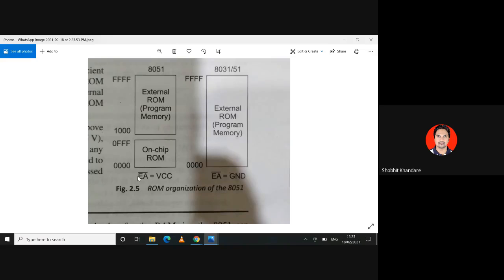There is one pin. अब मुझे कोई तो भी बताओ कि आप लोगों ने पिन कॉन्फ़िगरेशन लिखा था क्या? पिन डायग्राम बनाया था? हाँ या ना? पिन डायग्राम जिसमें 1 से 40 पिन. नहीं बनाया था ना? ठीक है. अभी सिर्फ एक बात याद रखना, वो जो 40 पिन है उसमें से एक पिन है EA बार. EA बार का मतलब होता है एक्सटर्नल एक्सेस, एक्सटर्नल मेमोरी एक्सेस. EA stands for external memory access. और ये बार है.